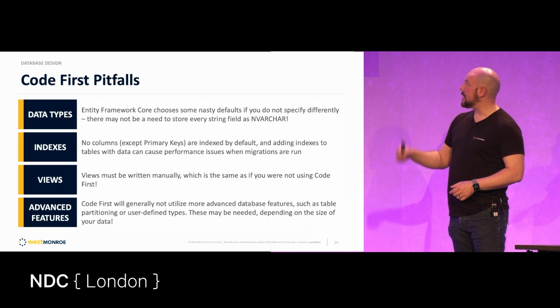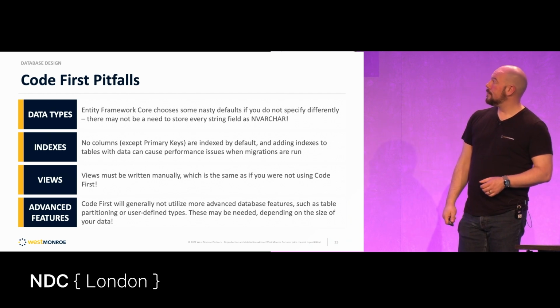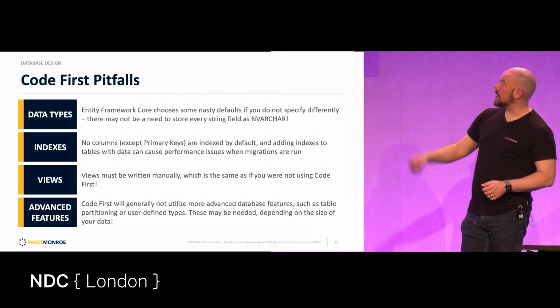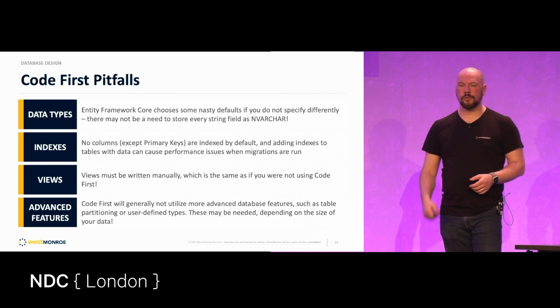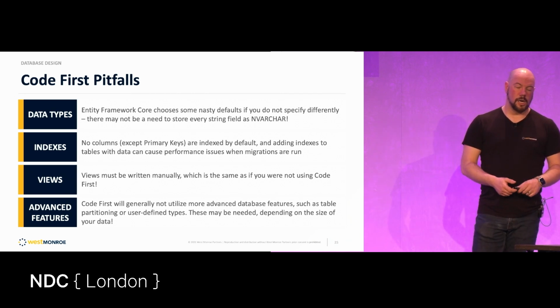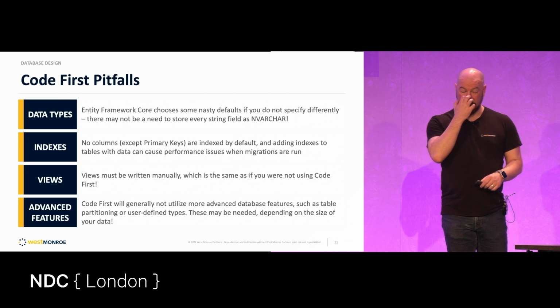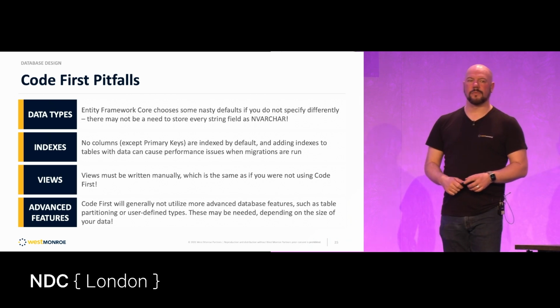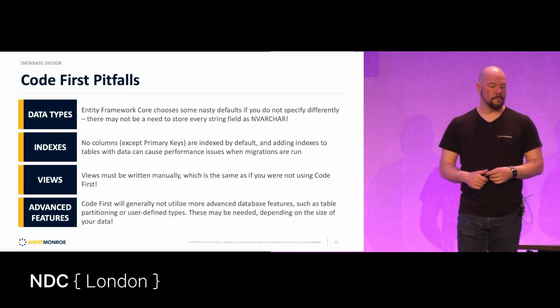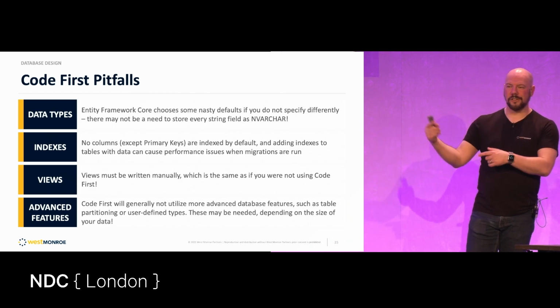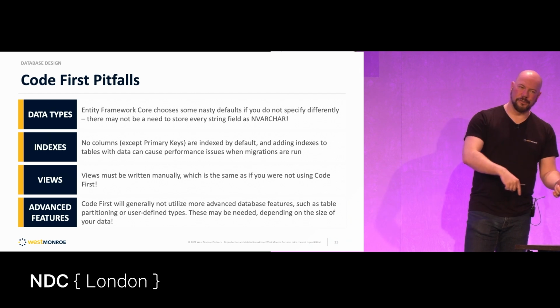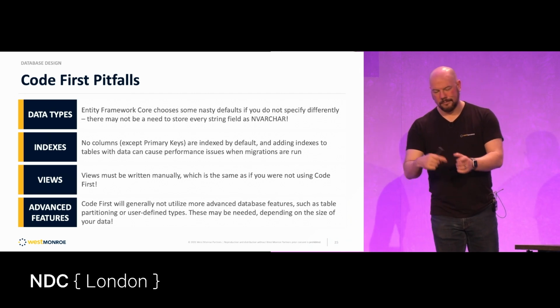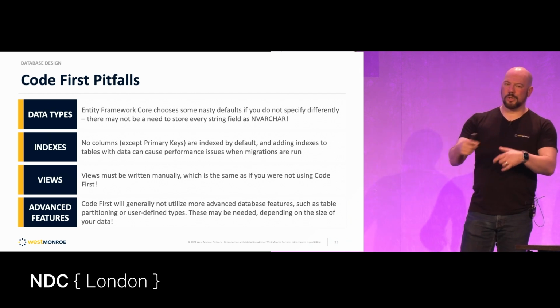You are left to define your indexes. You probably get an index on your primary key, particularly if you're using SQL Server. But now we're adding indexes when we're running our migration. That's going to be slow, which if you're running your migration as part of a CI/CD process, the last thing you want is your CI/CD process to be slow, because then people won't merge and build as often.